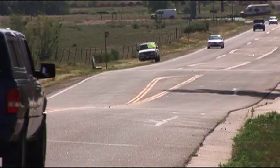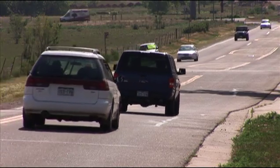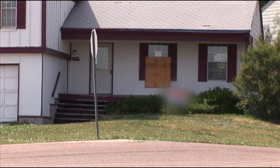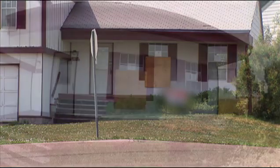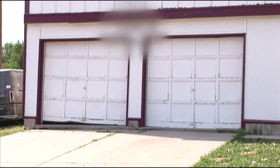You get some extreme differential movement and you get these heave ridges which go through roads. In this particular street we have a heave ridge which goes through the street, all the way up through the house and has damaged the house. You can see the building is off kilter, the garage and the flatwork have been damaged.